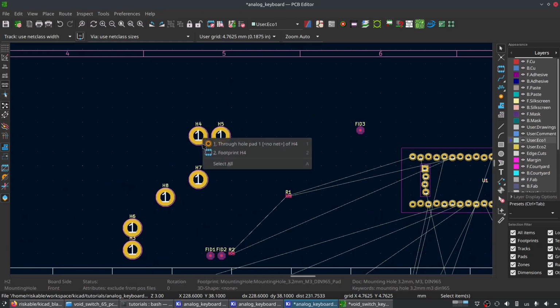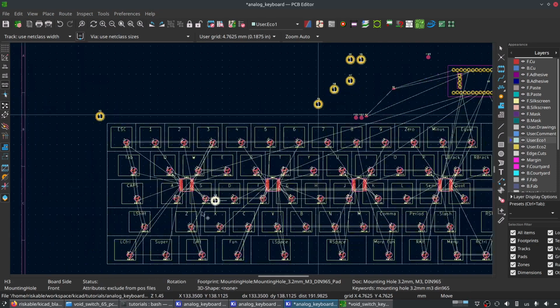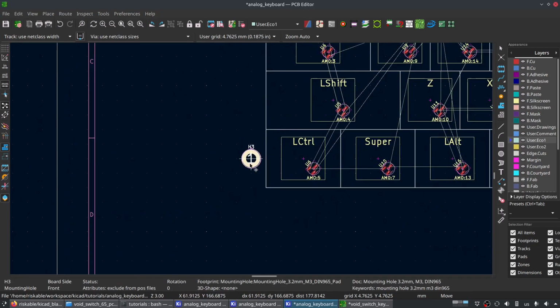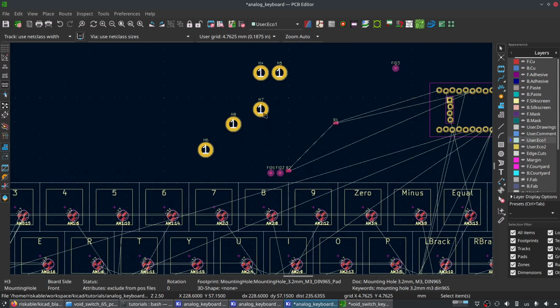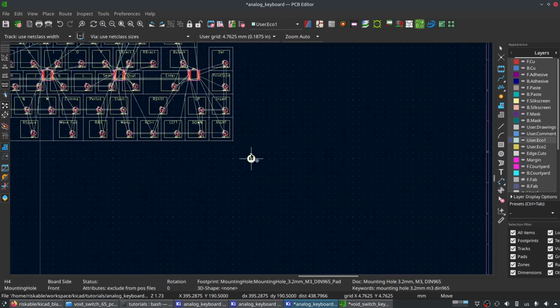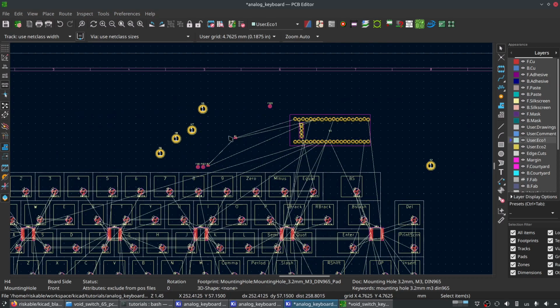And we'll do 4 next. Actually, no, 3 would be next. Where's 3? There it is. For this one, if you really wanted to, you don't need much space in the front. You could put it right here. But just for consistency reasons, I'll put it there. Give me 4. All right. Now we've got our PCB corners all laid out.